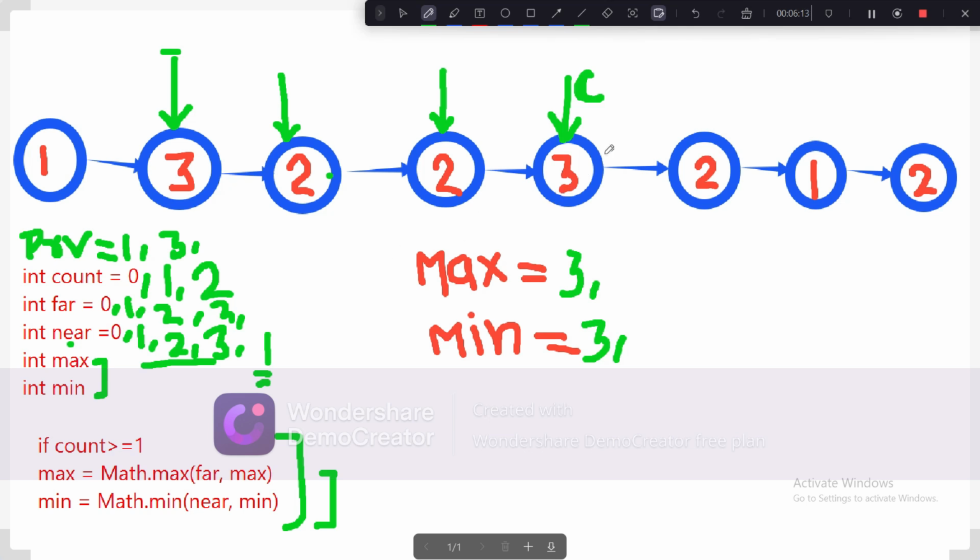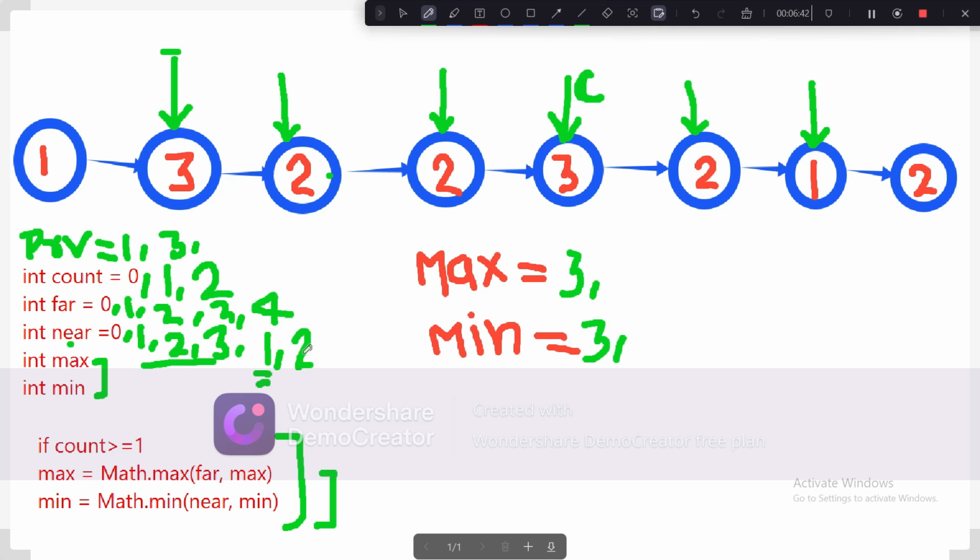Now what will happen, we will keep on going, we reach till this guy. We increase the far, so far will become 4. And we will increase near as well, so near is now 1 plus 1, it will become 2. So this guy is also not a critical point, so we will keep on going, we will reach this place, but this guy is a critical point, right? So if this guy is a critical point we will again check here.